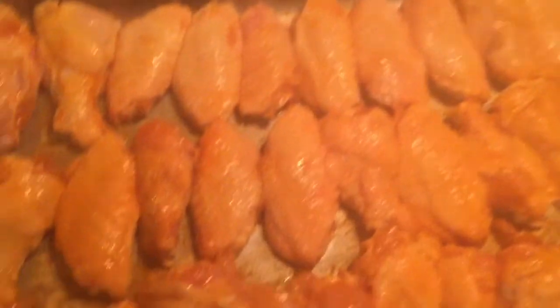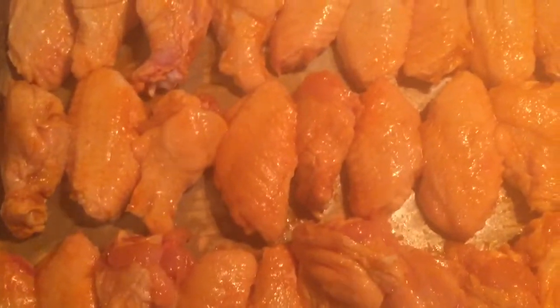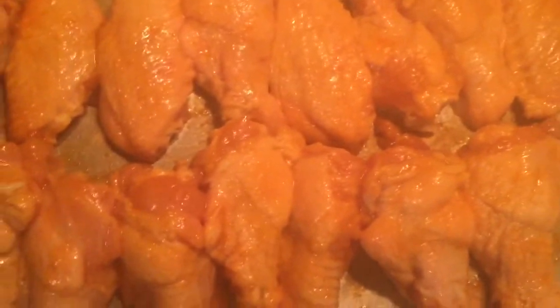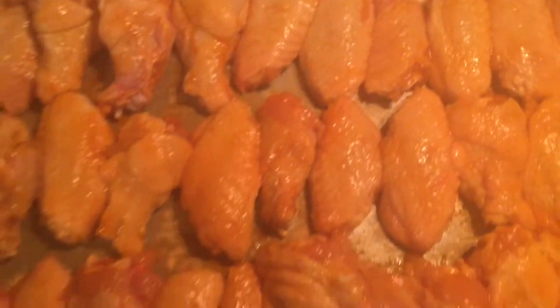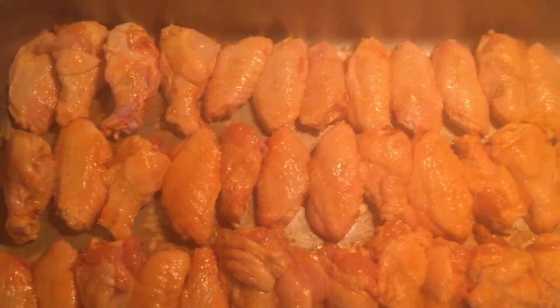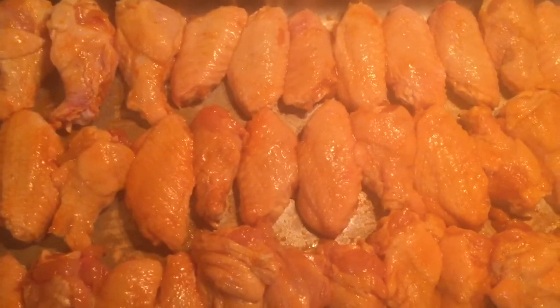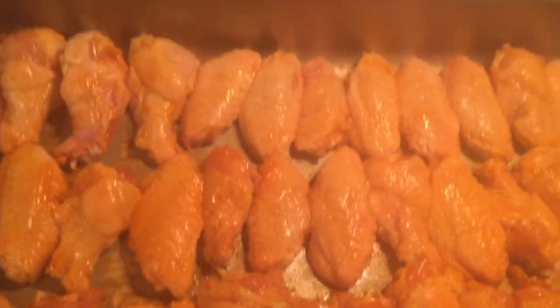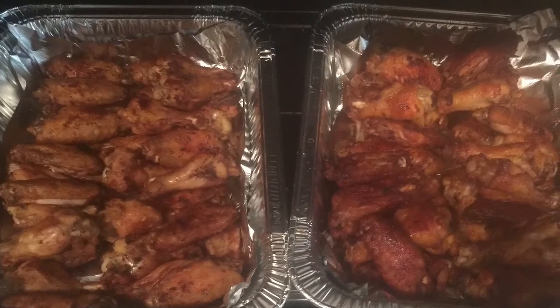Okay, so here are the wings. I do them skin side up. I lay them in the pan skin side up. As you can see, they're in one layer. Okay. I'm gonna put them in the oven on 400, and I'll let you see halfway through when I get ready to turn them. All right, y'all, here they are.